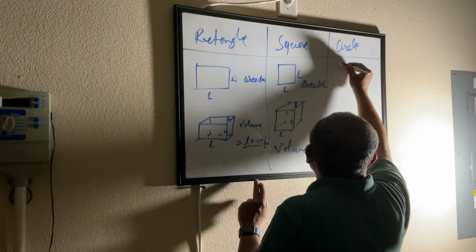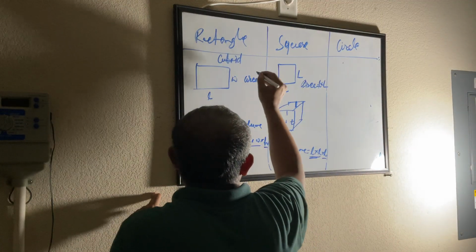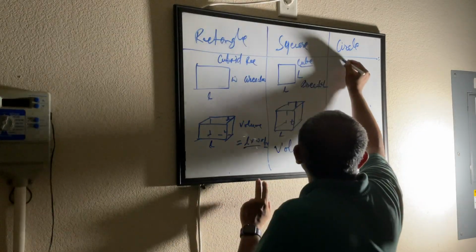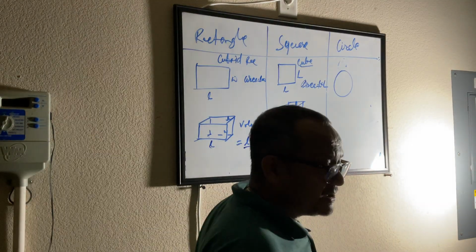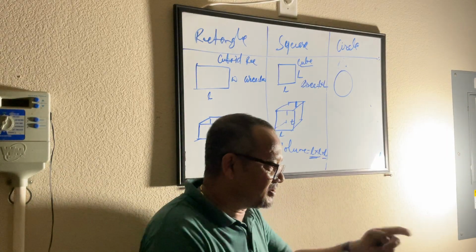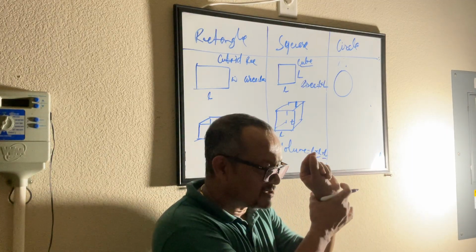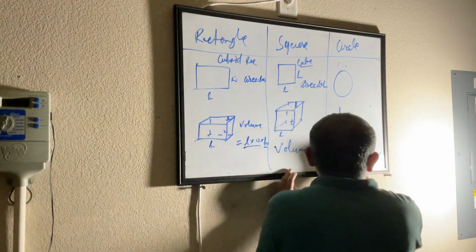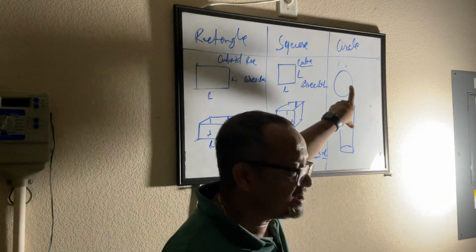Now the third one that I am talking about, this is called cuboid or rectangular prism. This is called cube, and this is called right cylinder. Let me first draw it and then we'll give it a name. A circle. Take a circle. The bangles that you would have seen at home, right? You would have seen mommy having bangles, the round ones, like a circle. If you put so many bangles one after other, you will see it becoming like this. If you put all the bangles together in the proper way, it becomes like a cylinder or like a glass.